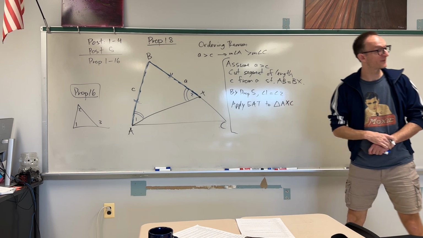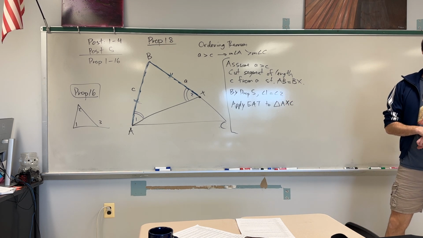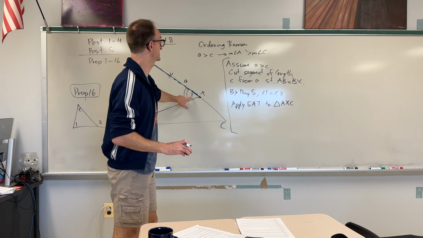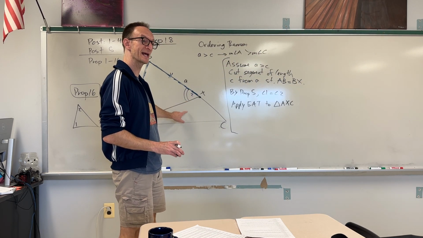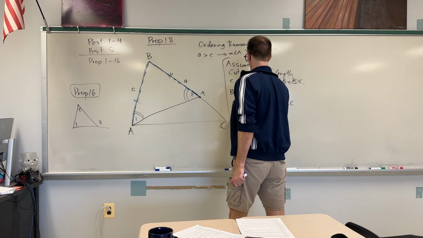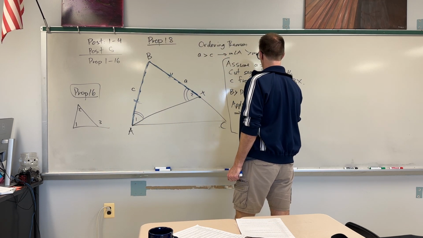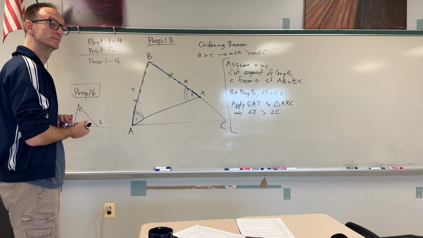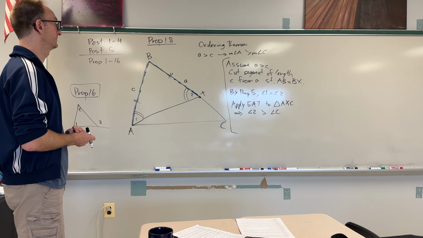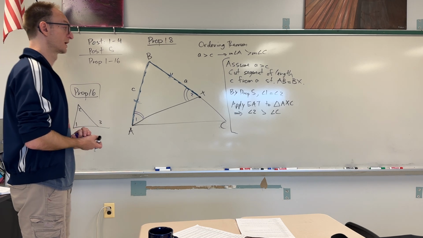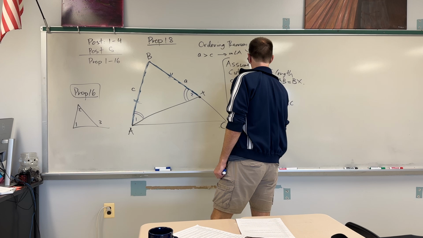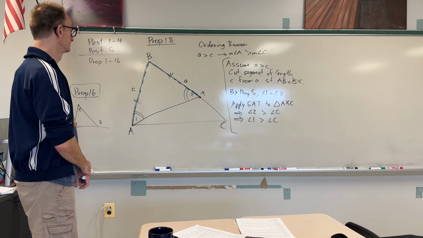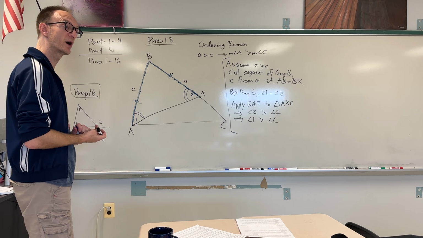The exterior angle theorem of any triangle says that the exterior angle is always greater than either remote interior angle. So angle 2 is an exterior angle of this triangle AXC. Everyone see it now? And therefore, conclusion, angle 2 must be greater than angle C by the exterior angle theorem. But of course, if 2 is greater than C, then 1 is greater than C. And because 1 is part of A, we can say that.